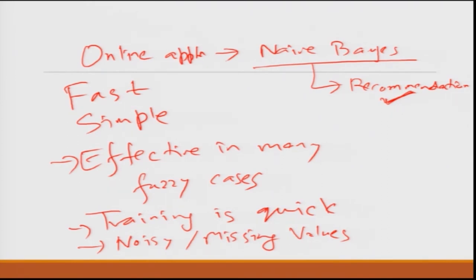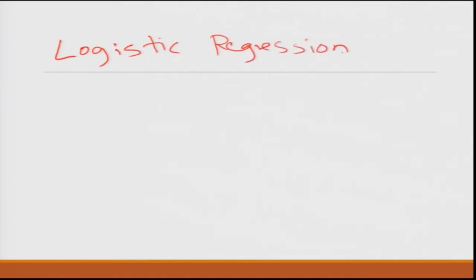Okay. So, now let us move to a more serious method. Naive Bayes is also serious, I am not saying it is not serious, but here is something which is used a lot in enterprise based situations, very popular. In fact, if you talk in terms of its usage, then it is probably more widely used than even linear regression. And this is logistic regression.